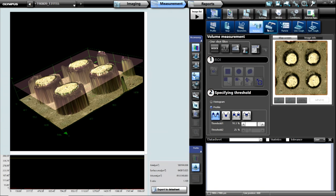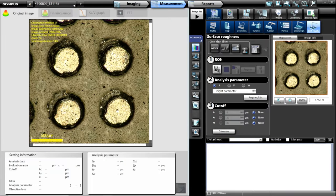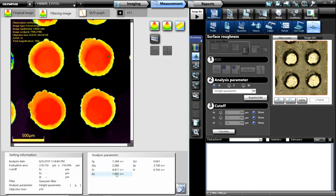Additional features in the software include caliper measurements where it does edge detection and measures distances between lines or circles. We can do particulate analysis. And another great feature is surface roughness measurements and line roughness measurements. Since we have all that Z height information, we can specify a region of area on the surface of a pin, mark a little area, and calculate the surface roughness — it reads out about 1.08 microns of surface roughness. You could mark multiple regions and get all the roughness information individually for each pin.